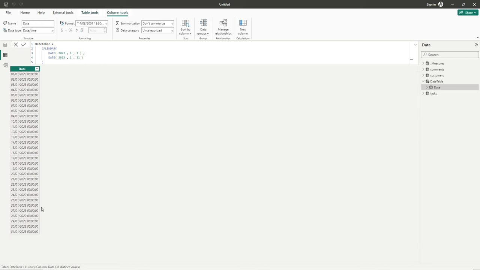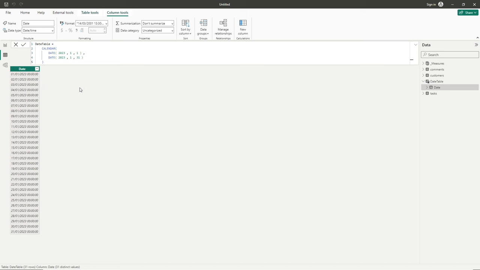You can see our table below has now updated, giving us just the date range of the 1st of January through until the 31st of January 2023. So we've got our nice static date range. And obviously, static being static, this will not change until you change the dates within these two functions.